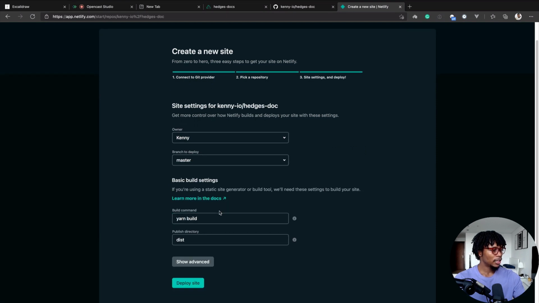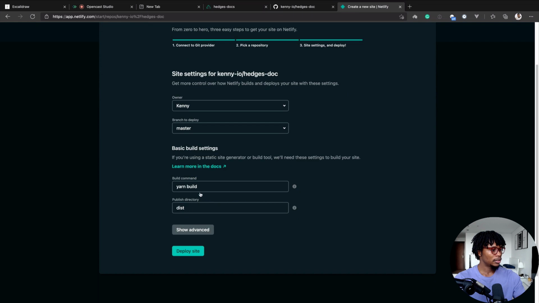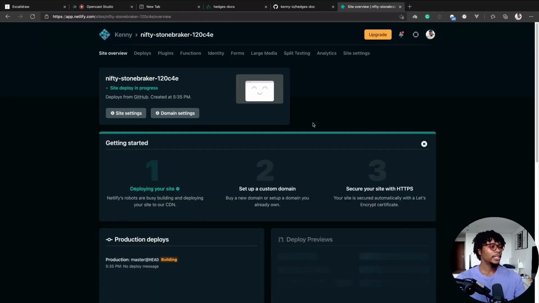And cool, yarn build dist. I set npm as my build command, so let's do npm run build. Yeah, I prefer that one. So it's deploying the site.